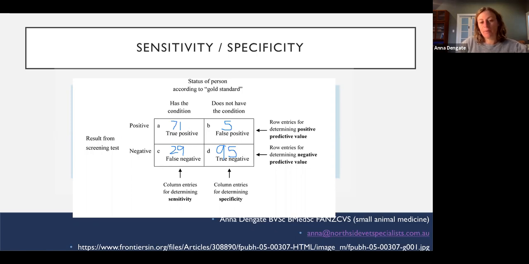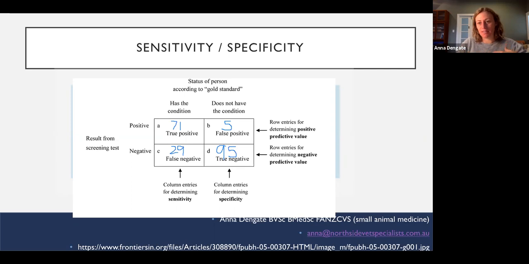Can anyone make any comments about how many false positives we're going to be getting in that population, or whether we should be selecting a test that's more sensitive and less specific, or more specific and less sensitive, so that we're catching more? I've worded that really badly. Sorry, everyone.